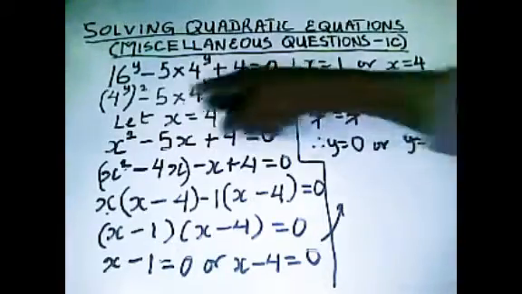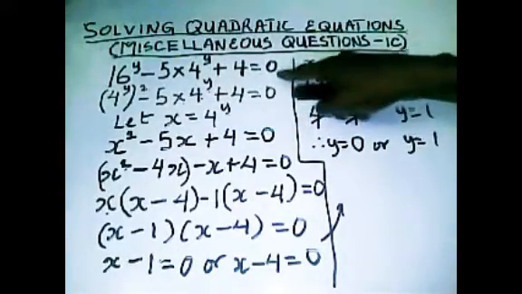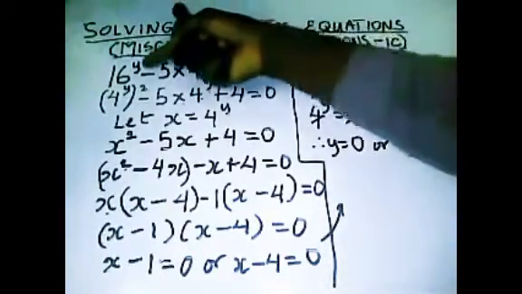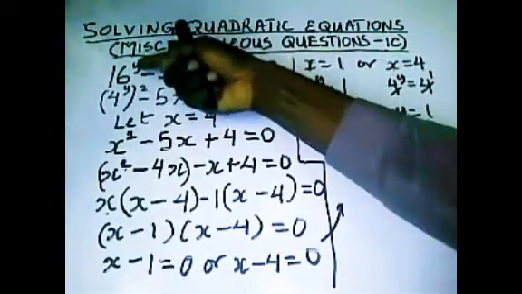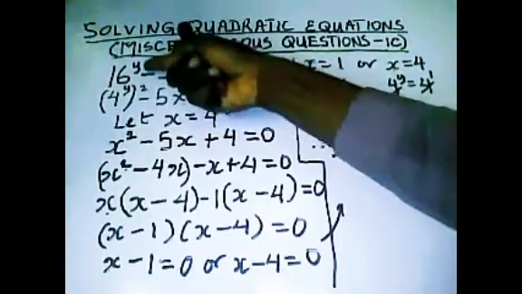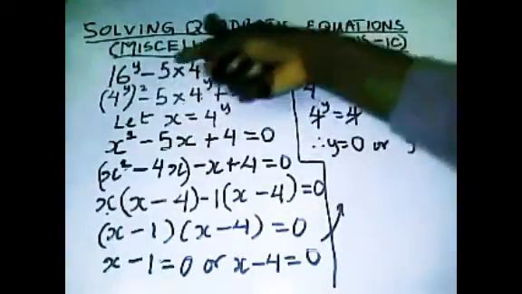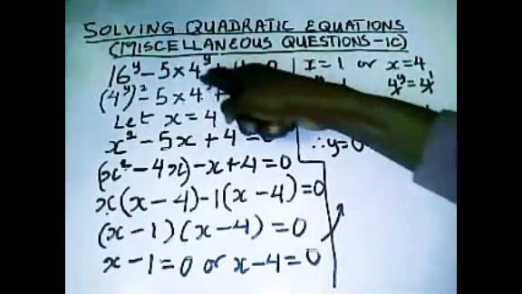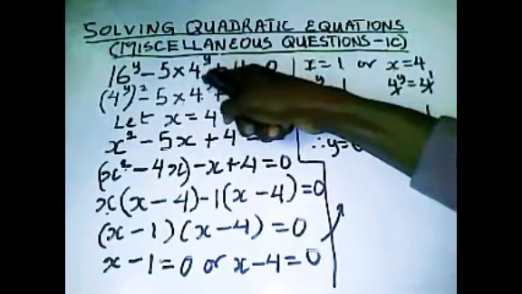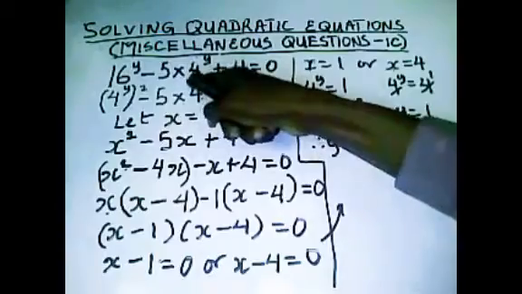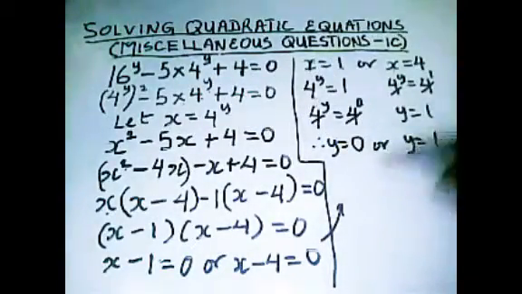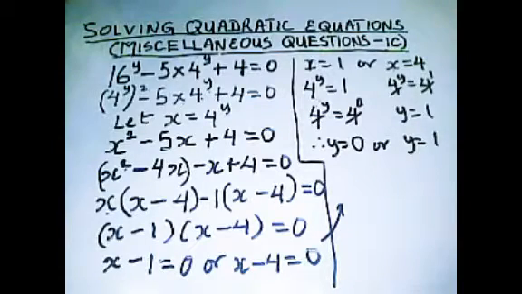If you take this 0 or 1 and plug it here, you see that the final result here is 0. For instance, if you take this 0 and put it where y is, over here, you see that here will become 16^0, which is 1. Then, this is 4^0, which is 1. So, 5 times 1 is 5. Then, 1 minus 5 is minus 4. Minus 4 plus 4 will give us 0. So, therefore, the answer is correct.